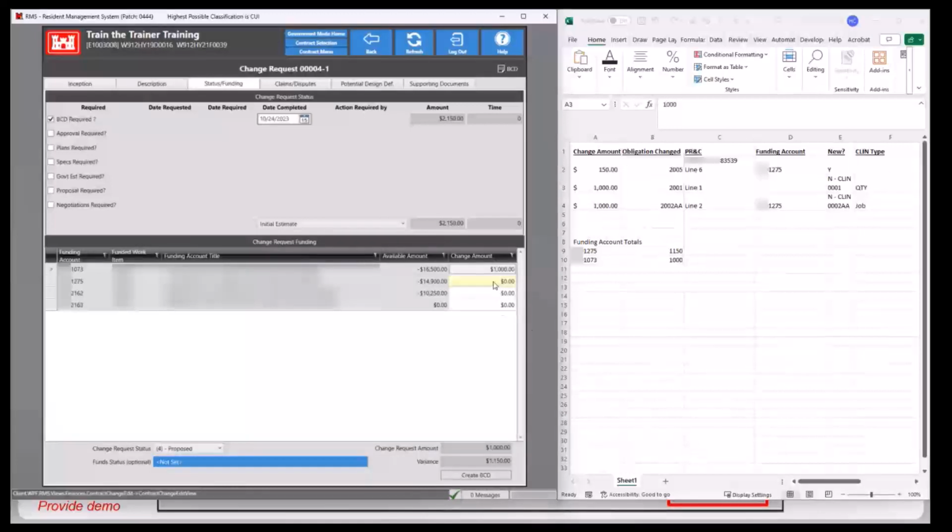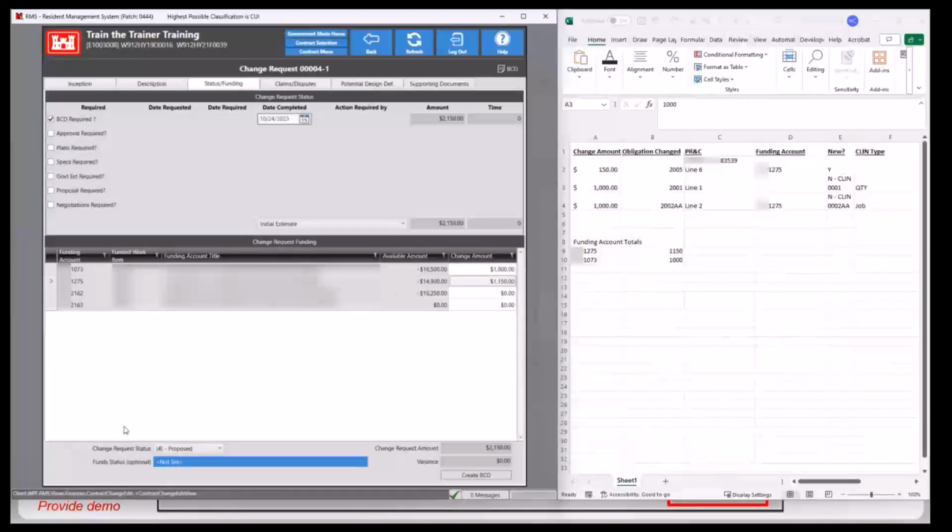So I'll go ahead and enter that combined amount into the correct funding account. And so by using both our spreadsheet and another instance of RMS, we were able to enter the change amount for the correct funding account here.